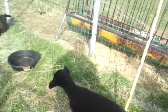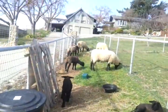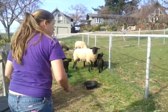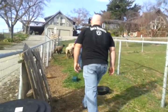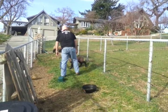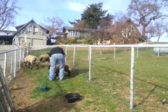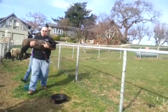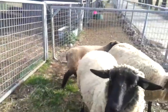He wants to go back to his mom. Now we're going to vaccinate one of them who's older. You can see the difference — one of them was like a week and a half. This one is a couple, I think five or six weeks, and that one right there is two months.